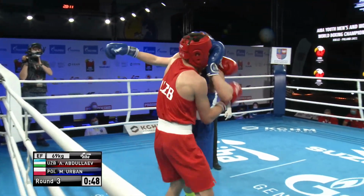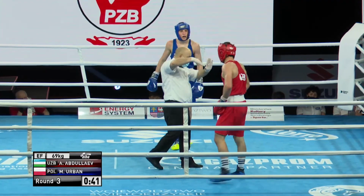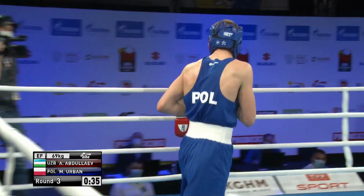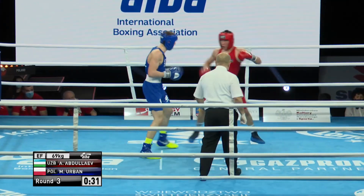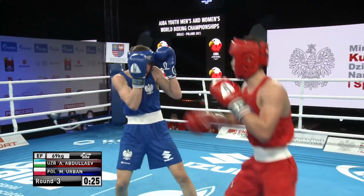Left hand there from Abdullaev as he was just sinking into the ropes. Another left hand on the move there. Right hand high to the head from Urban, just clipped him low. Rare success there for the pole.